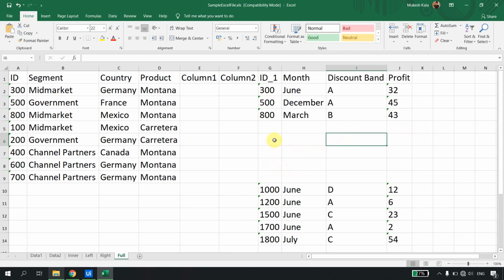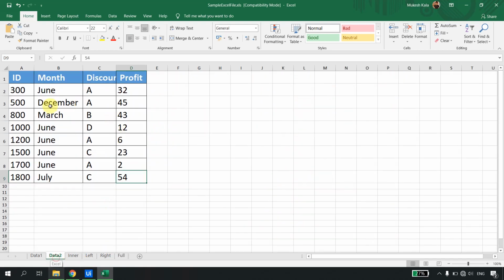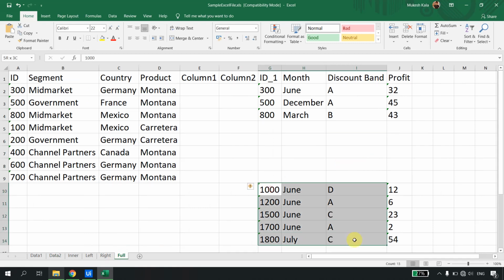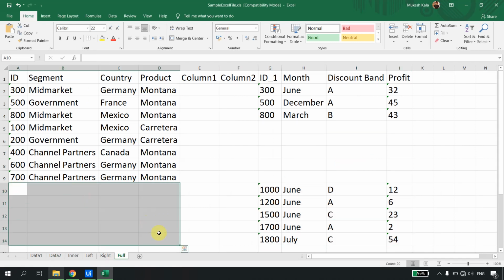That is what the slide meant when it said that wherever the data is not matching, it will put null. And you will see it has all the records from data 2 as well, and the non-matching records, that were 1000 to these, are available at the bottom because they are not matching, and this side of the data is now null. So this is how the full join looks like.